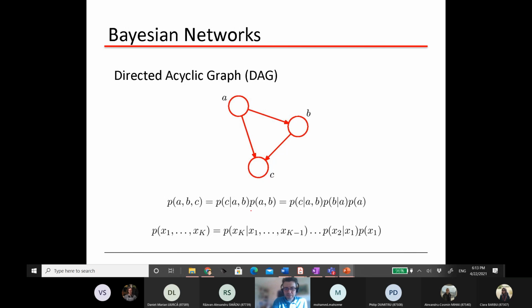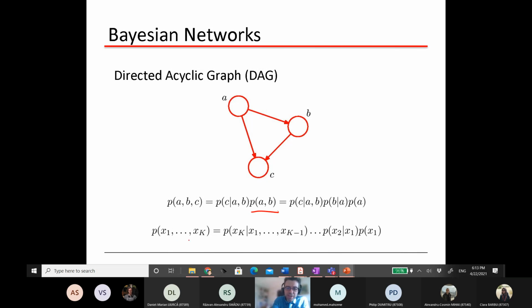And then again, this is multiplied with P of A given B. So we have used the product rule here. And then we can express P of A given B as being P of B given A multiplied with P of A. So this is the most complex joint distribution. So here we have a conditioning on all variables. So any distribution, even the most complex ones, can be expressed using DAGs. We don't have cycles when we talk about probability distributions expressed as a directed graph.